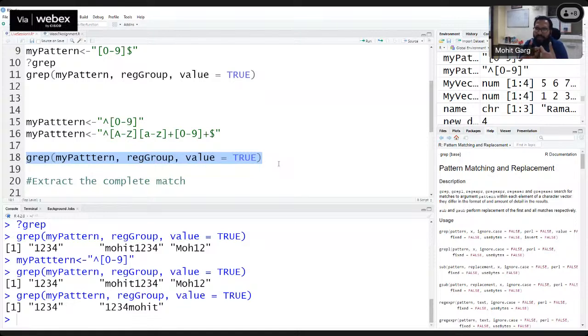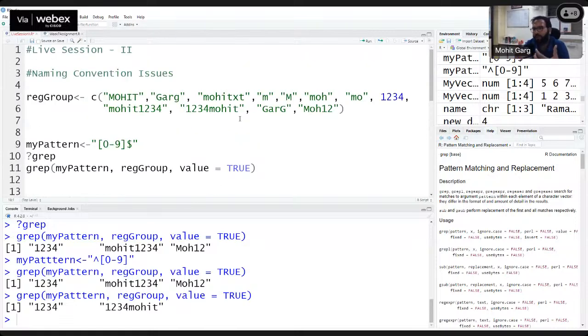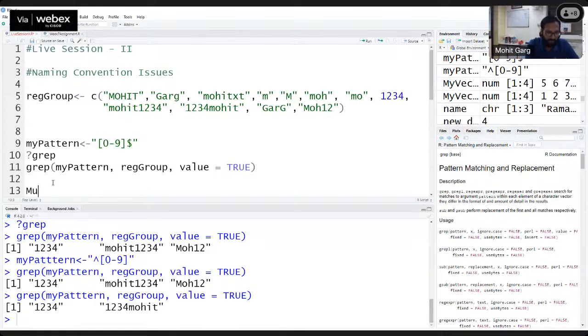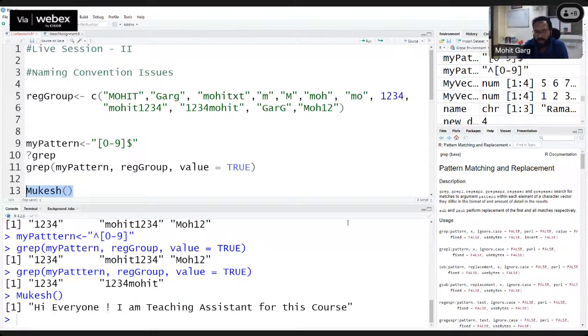So whenever you are doing text mining or any kind of analysis in R, remember to check that you are calling the right object or the right argument. For example, if you have imported a lot of data and keep changing the naming convention, like the function I created called Mukesh, which when I run it gives the value, hi everyone, I am a teaching assistant for this course.